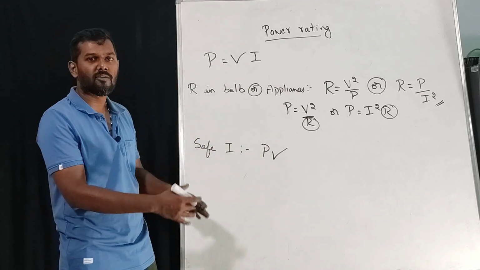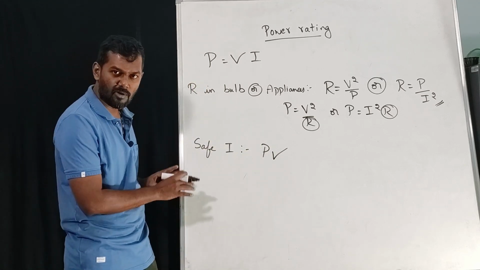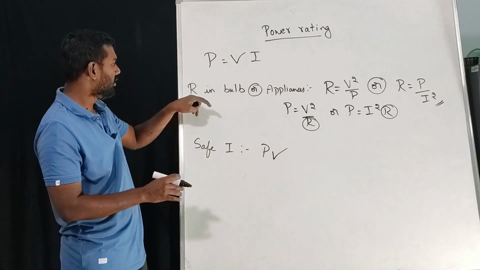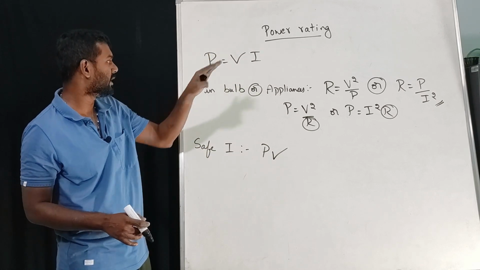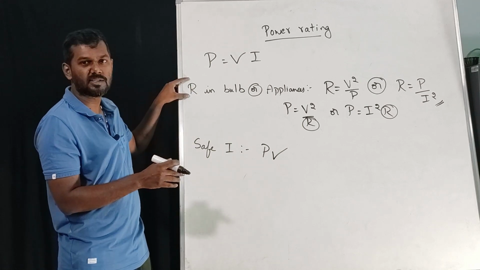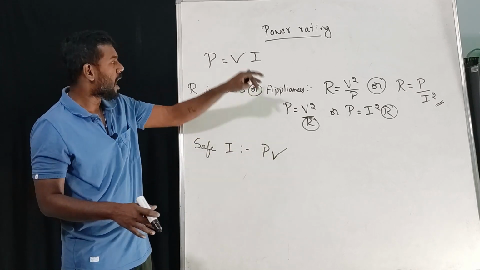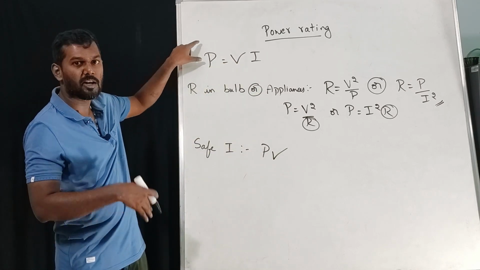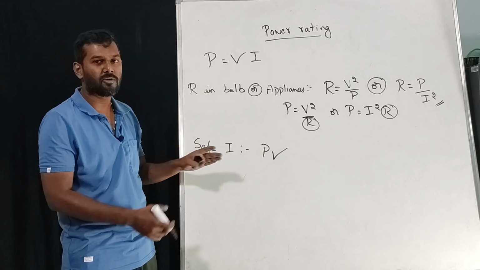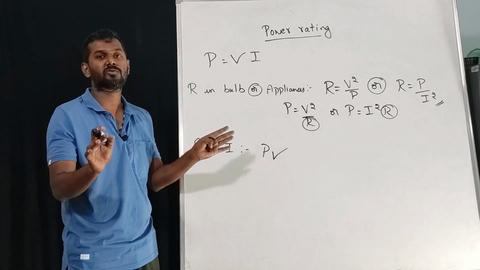In the previous slide we have learned how to find the value of power in different cases. Using one of the formulas you can find the value of current. Whatever current we find, that will be nothing but the safe current. So when it comes to the words safe current, power rating, resistance in the bulb or appliances, don't get confused. How we can find the normal resistance using the given data, that will be the resistance in the bulb. How you can find the value of power in a normal way using the given data, that will be the power rating. Whatever current we get from the formulas we have used, that will be nothing but the safe current. So don't get confused with the watts.